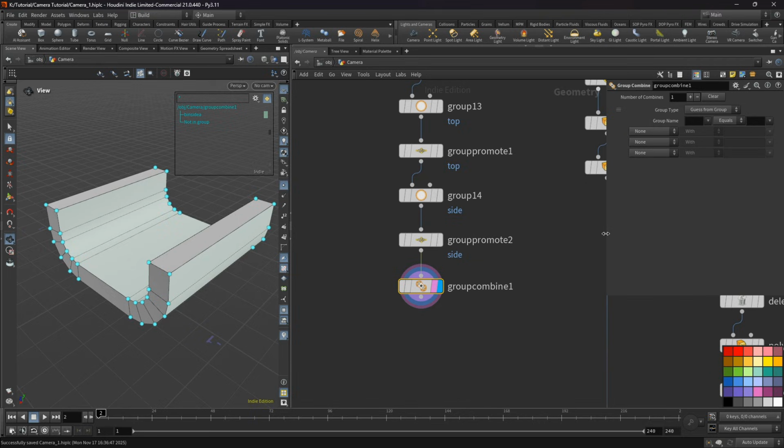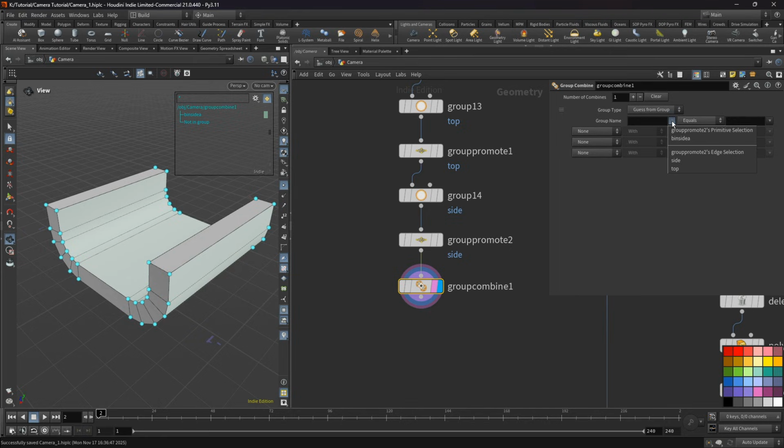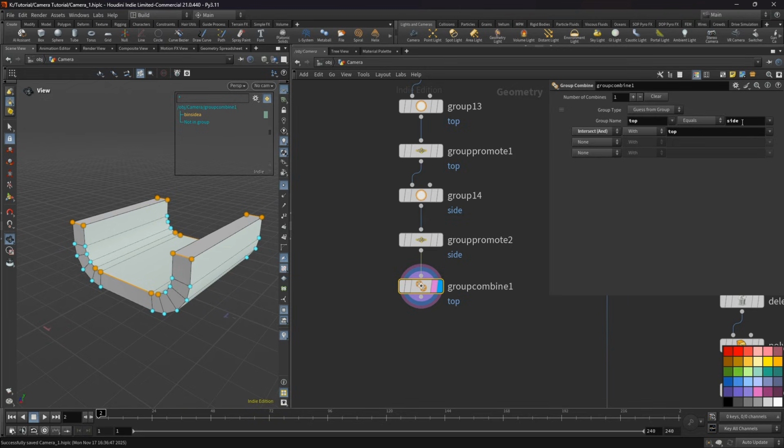So we'll set top group equal with side. Here we'll set intersect with top. So top is equal with side, intersection with top.